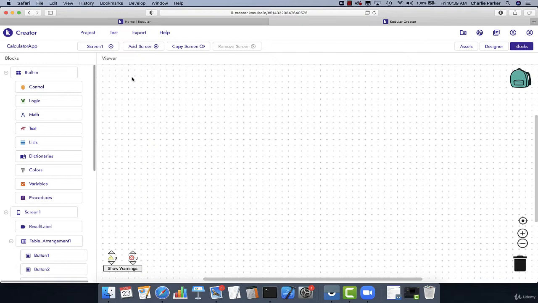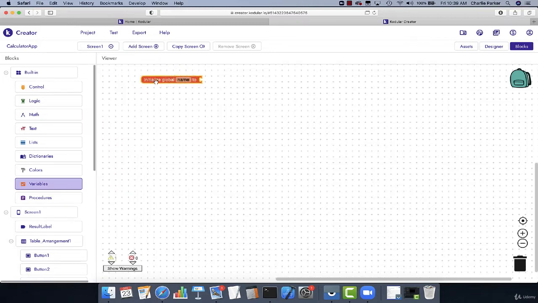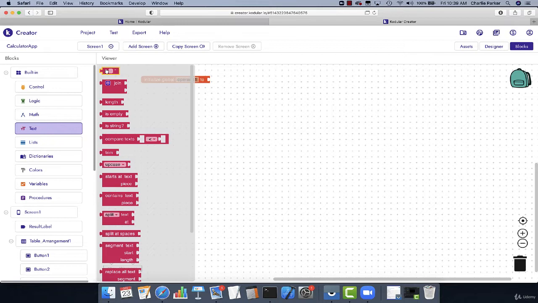Welcome back. Here in the Blocks Editor, let's add some functionality to our calculator app. We're going to need 3 variables. Let's name the first one operand 1, and set the text property to an empty string.